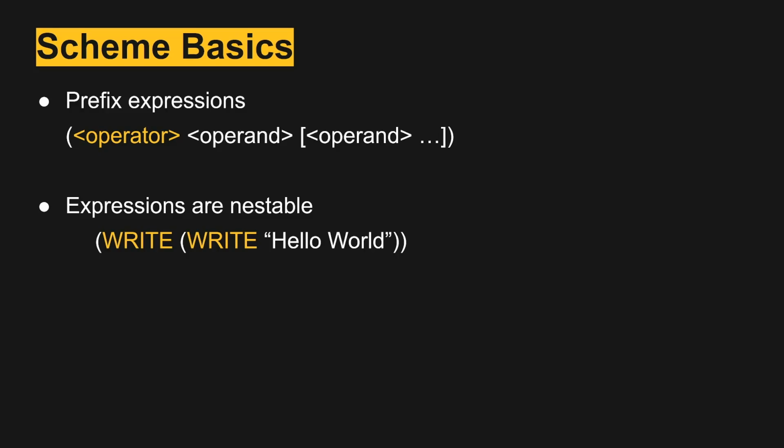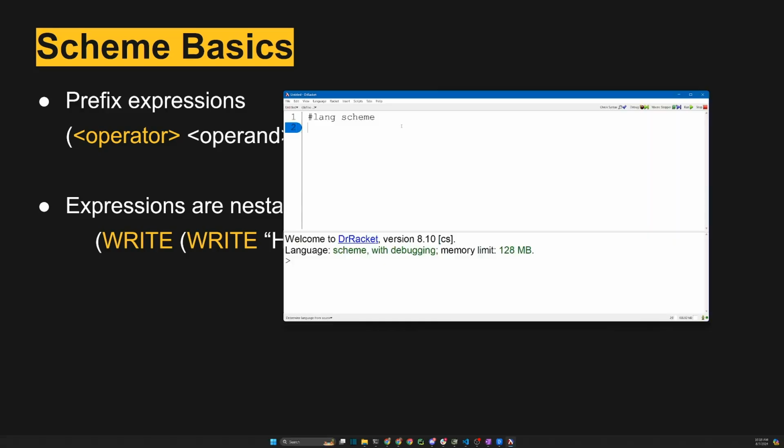So if we had that same example where you have open parentheses, plus sign, and then we could open parentheses again and do another expression, say multiply. So you could do a star and then 4 and 5 and close parentheses, and then a 4, and you'd end up with 24. Let's see what that would look like.